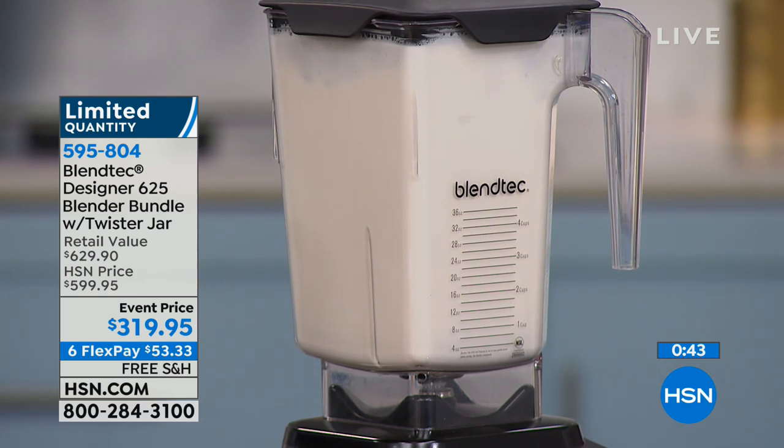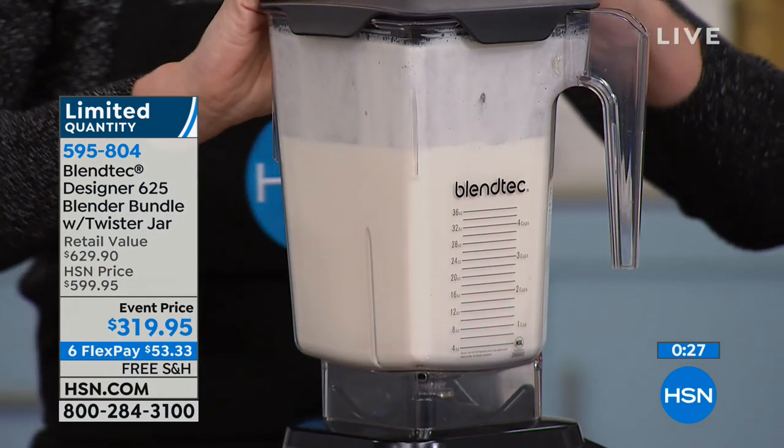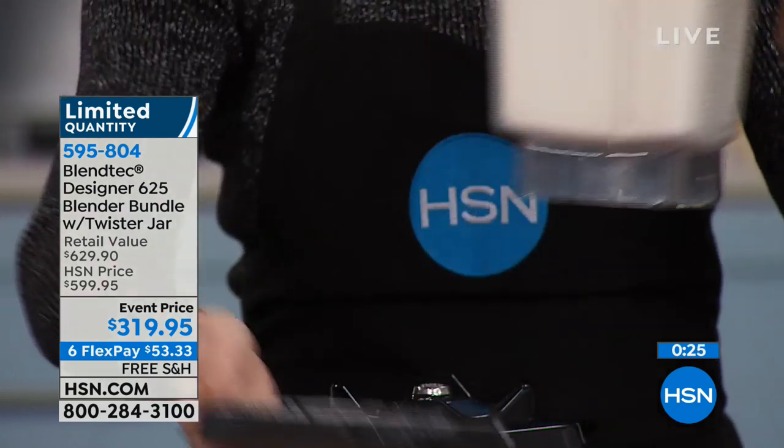You can do your own cashew milk, rice milk. This is a way to really have total control over your health. No doctor's ever said, you know what you need? More sodium. I don't think that's anyone. You need to eat more red meat. You know what you need? More processed food. No one's ever said that. So you're always getting fresh with your BlendTec blender.